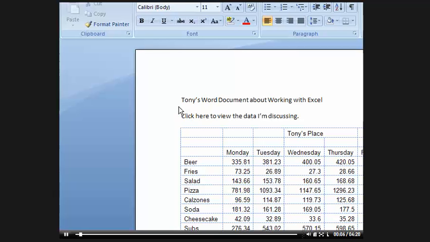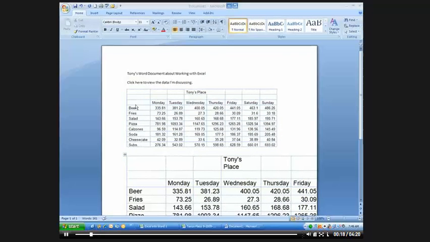This is a tutorial about working with Excel and Microsoft Word. The question became, what do you do when you want to take Excel data and paste it into Microsoft Word? One of the dilemmas is illustrated by this spreadsheet down here: a lot of times the Excel data can be much larger than the width and depth of Microsoft Word. So in my opinion, it's always been awkward to try to work with those together. So let me give you another option.